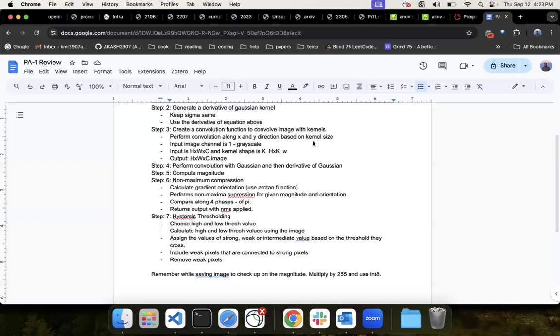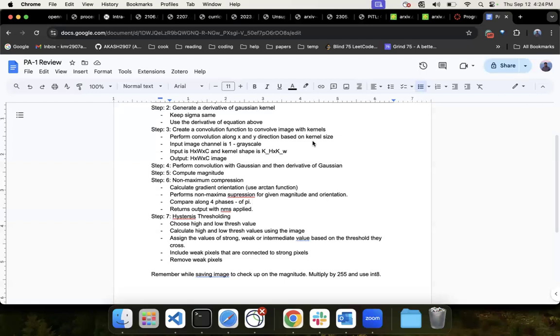Do we use this formula to calculate the kernel size? 6 into sigma plus? Not really. Where did this come from? Is this something mentioned in the book? The kernel size is generally 3 cross 3 or something like that, right?